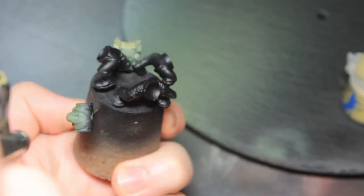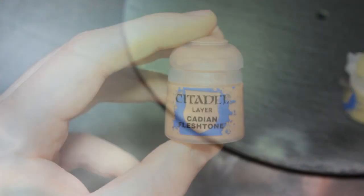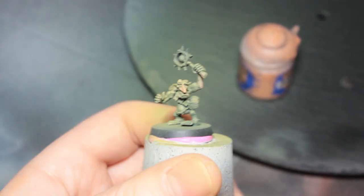But it would have taken me a lot longer than that with a paintbrush, especially to this standard. I have methods of painting orc skin with a paintbrush, and it doesn't look as good, and it is more time consuming. So it's just one of those things. If you want to paint an army, get an airbrush. It will pay for itself in time saved over the course of your owning it. So here we go. We're up to painting the Cadian Fleshtone on the noses and the elbows and so on, which means we're nearly done with painting the flesh.